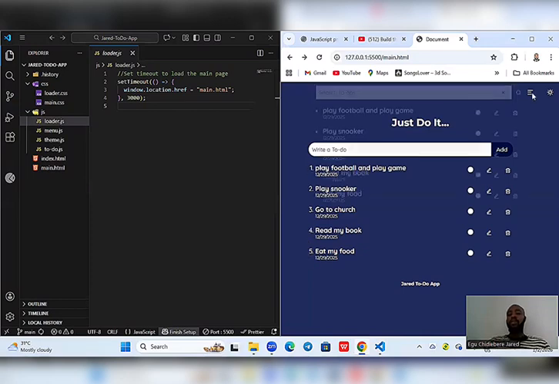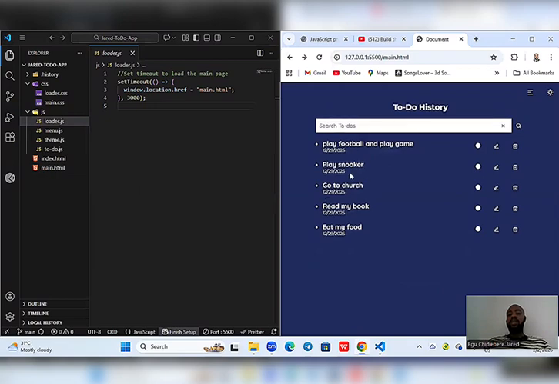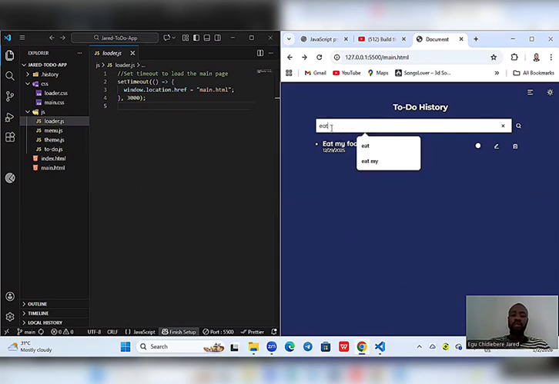So when I click on this, let's say that this to-do history is maybe like 20 or 30, 50. You know, it will cover this page and it will make me be scrolling. But then just because it's 5, it just hangs here. So let me search for eat my food. Let me say eat my food is maybe somewhere around 50 or 60, and I don't want to scroll all the way down. So if you input the word eat, you can see it will bring out the specific to-do history or tasks that you have placed here already.